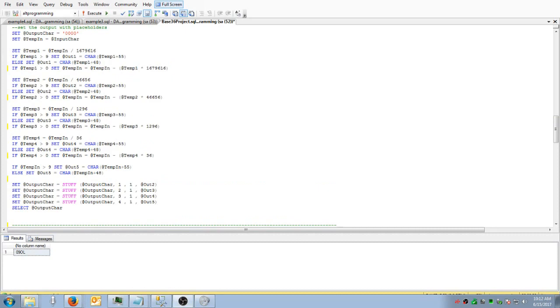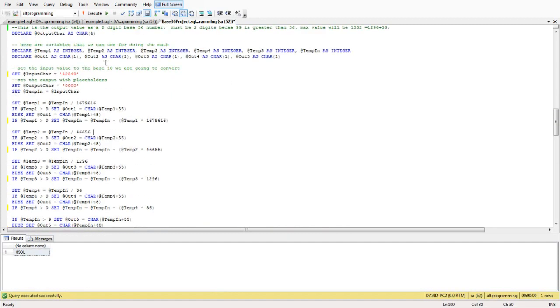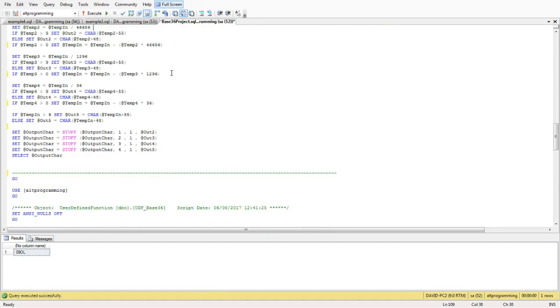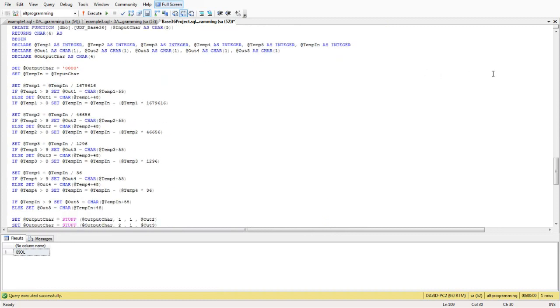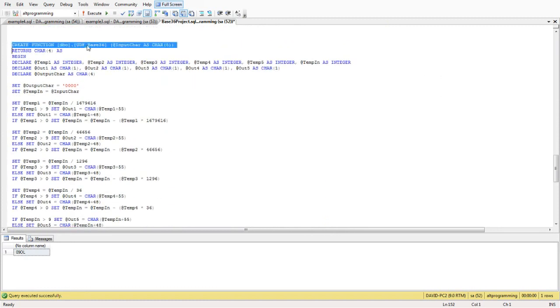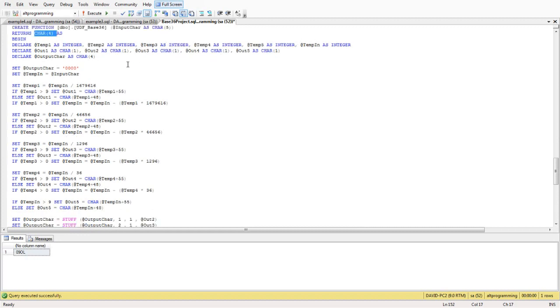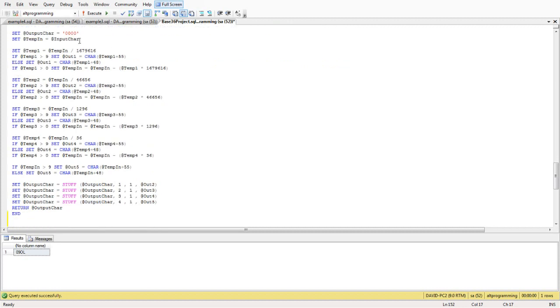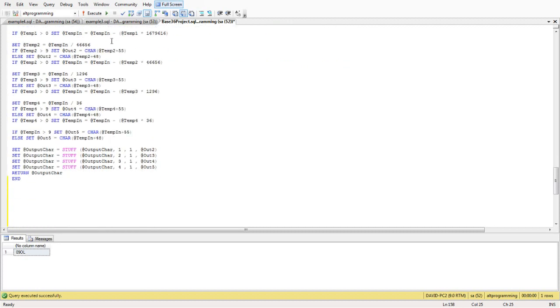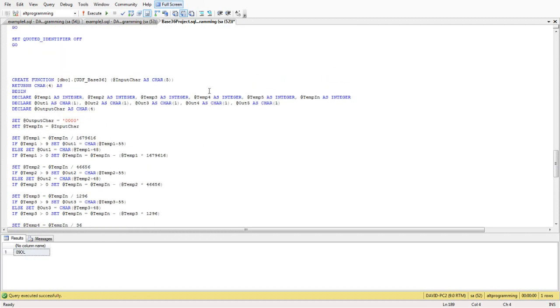Okay, so if we want to use this in code, we just take this and make it into a function, and here's an example of that. It's essentially the same code. We just add the function declaration here, and take the input now as the parameter as 5 characters, and of course the output is returning 4, and these are the same variables, same code, just the same padding here. So there it is, encapsulated as a function, and now we can just put this into code.